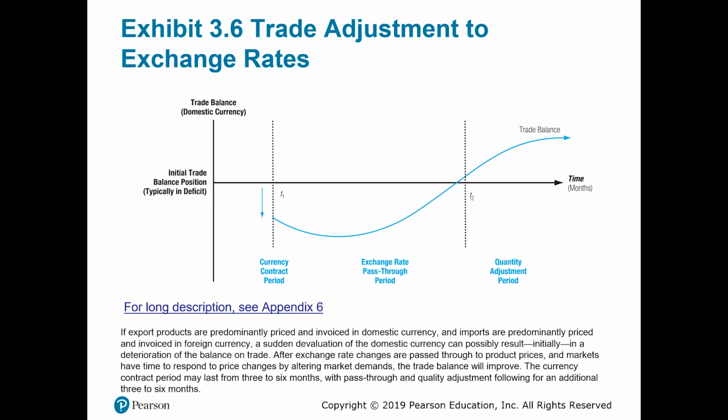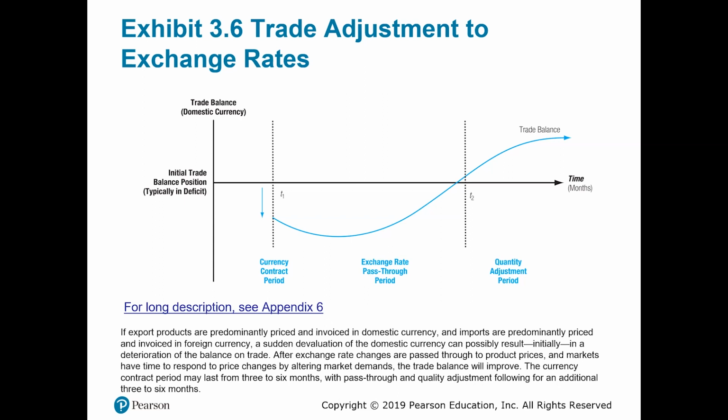So export and import both are supposed to change. Export is supposed to increase and import is supposed to decrease with the currency devaluation. But there is a concept of elasticity from your basic economics 101 unit. You may know about price elasticity of demand. So price elasticity of demand represents the changes in quantity demanded for a 1 percentage point change in the price.